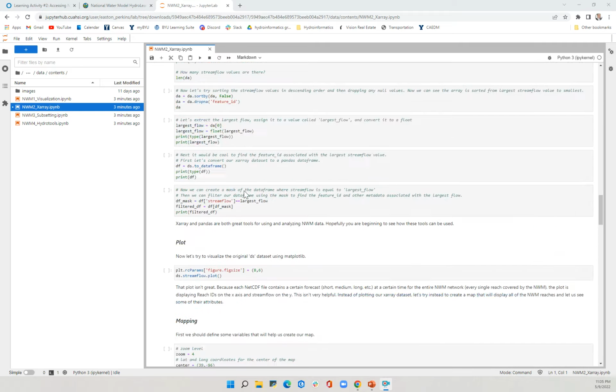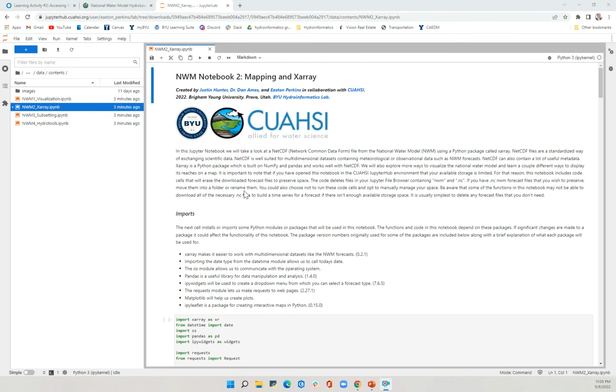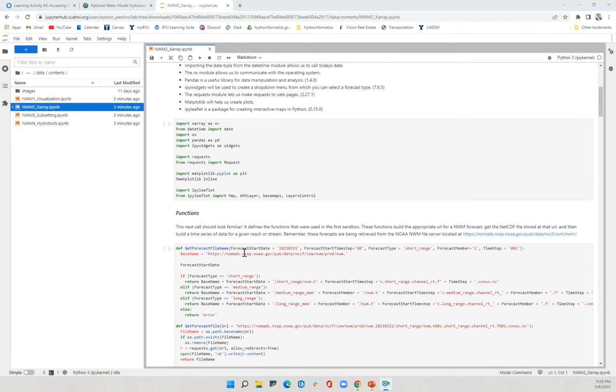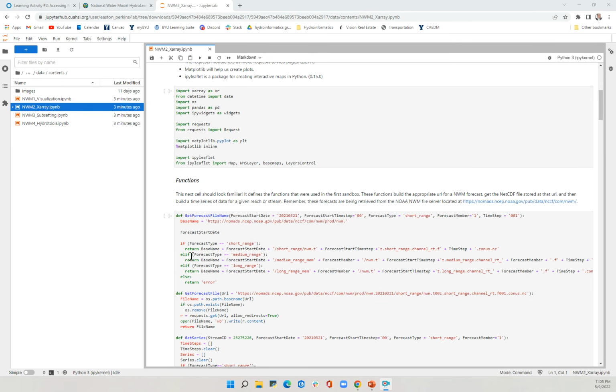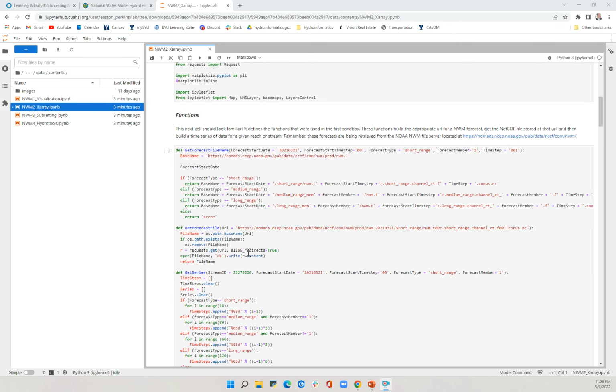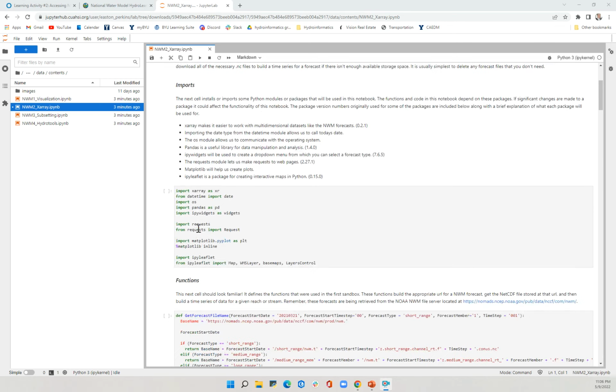Okay, we'll scroll up here to the top. Now, in previous videos, I explained what each of these cell blocks do with the Python code. I'm not going to be going through that in depth in this video. If you're curious or don't quite understand, go back and watch the previous videos.